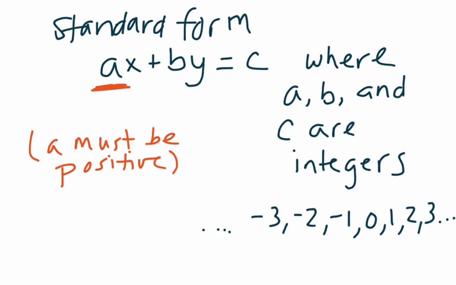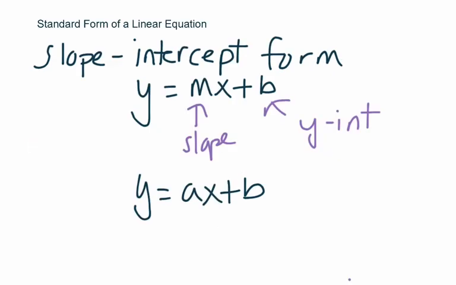So most of what we're going to be doing here is going from slope-intercept form into standard form, just kind of working through the mechanics of changing the form. And an experienced mathematician, somebody who's done math for a long time, will recognize, like, if they see an equation in slope-intercept form, they automatically know that it is linear. And that if they graph it, it's going to be a line.